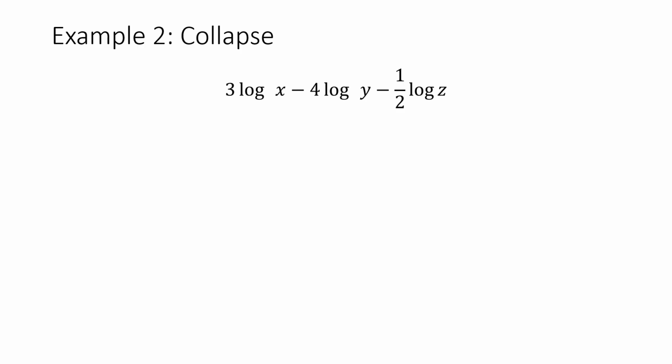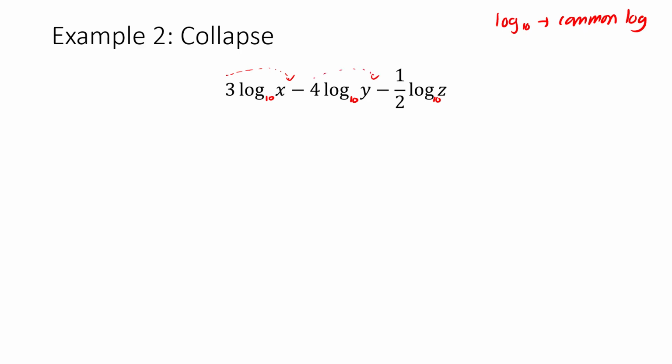But if you don't see a base on a logarithm, the assumed base is 10. Okay, and the name for that is called a common log. And you will find that on every scientific calculator. You will find it on every single scientific calculator. It's called a common log. You do not have to write the base of 10. I know for me, sometimes I start doing base 10 logs because I get tired of typing the exponent all the time. Okay. So what we're going to do is move all these coefficients into the exponents.